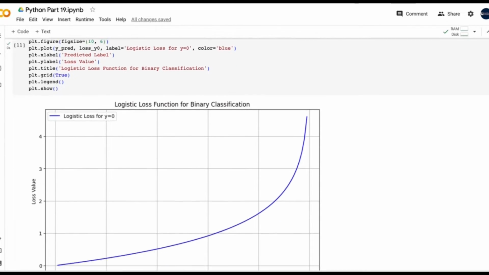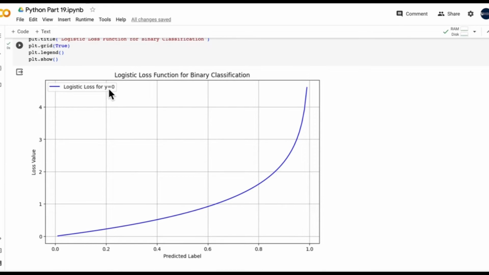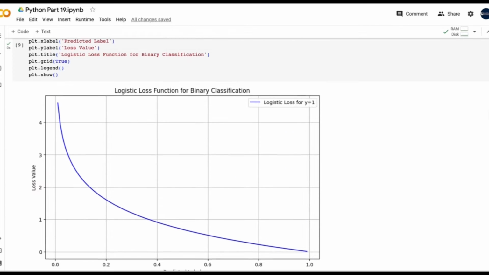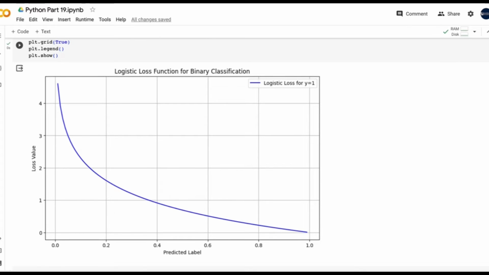Similarly, I have computed loss values for the second case when the true label y equals 0. And if you look at this, what happens is when the predicted label is close to 0, the loss value will be minimum. Again, a minimum loss value indicates that the error between the true label and the predicted label is almost 0. That is visible from this particular graph. Through this demonstration, I want you to understand that the loss function, which computes the loss or the error between the true label and the predicted label, will be minimum when the predicted label is close to the actual label, and this is when we get the optimal values for the parameters.